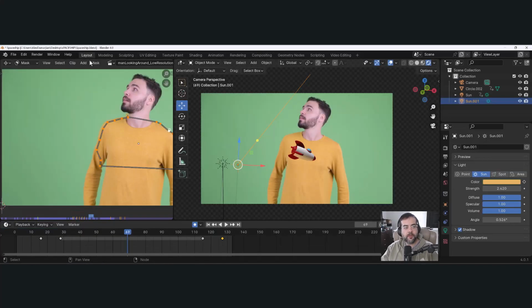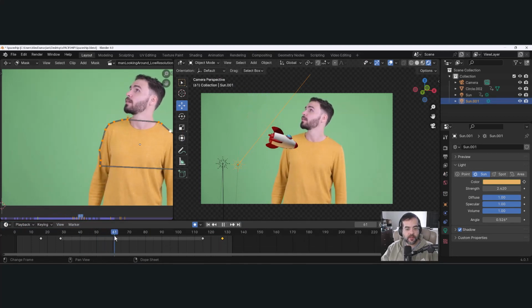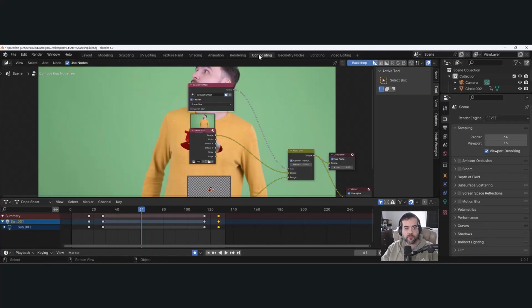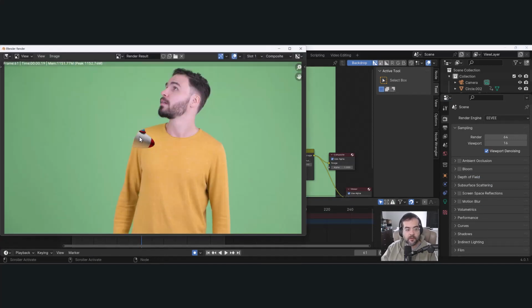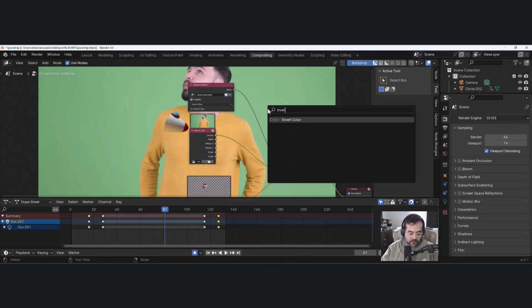Now what happens is, let's go to layout to a shot where the ship is halfway through. So something like this, and let's go back to compositing and hit F12. You can see that the ship is in the wrong mask. We want to invert it so that it uses all of the areas outside of that region to mask out the ship. So let's go ahead and close this.